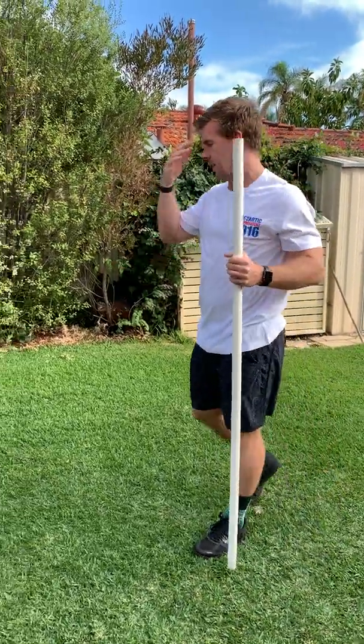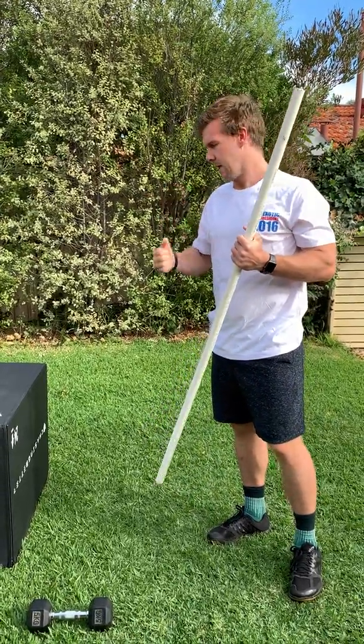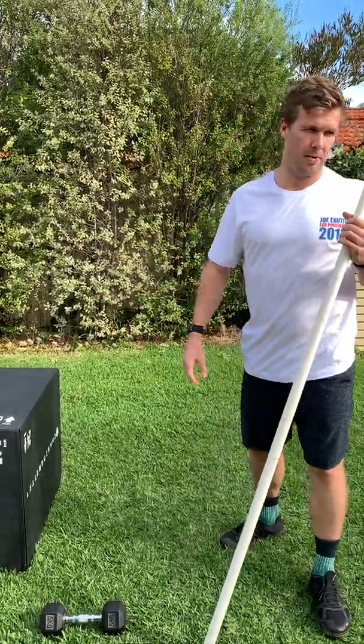If you've got weight available for the box, any sort of thing, that backpack that we've been using, let's use that. Otherwise we can just slow it down.